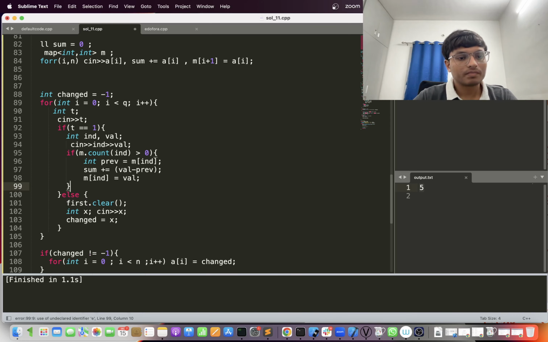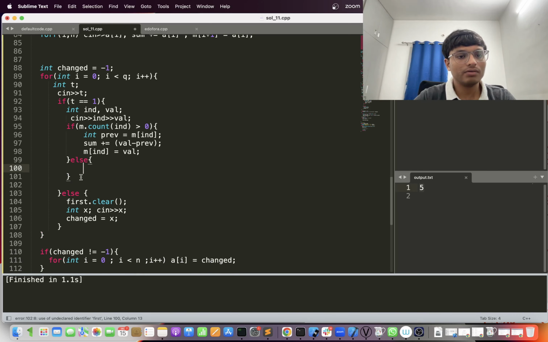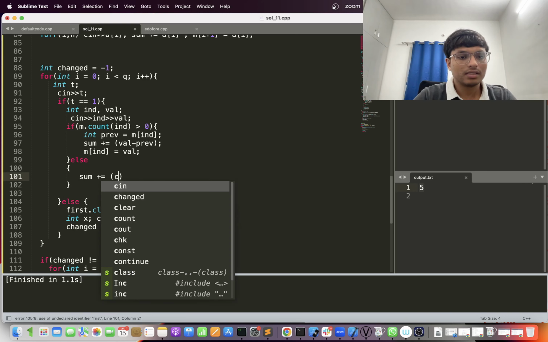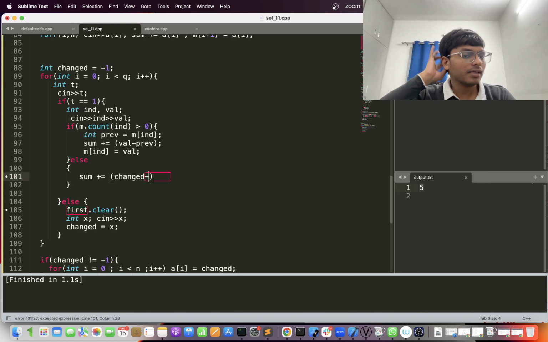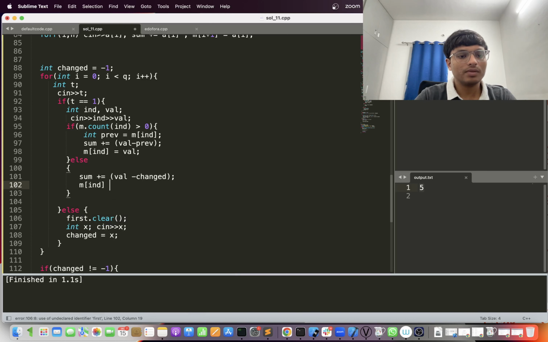Okay, now if the value is not present, what I need to do, I simply take the changed value. If this index is not present, then the value of this one will be changed, and, sorry, this is the value minus changed. Okay, and I'm just putting the sum index value as well.